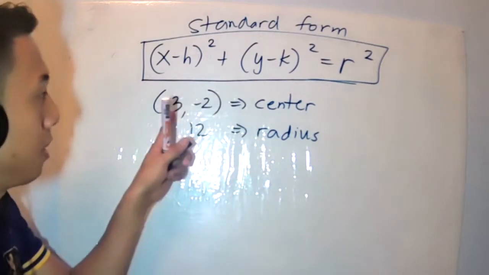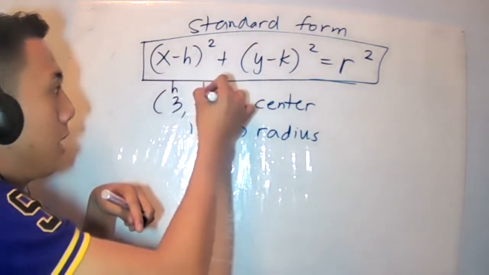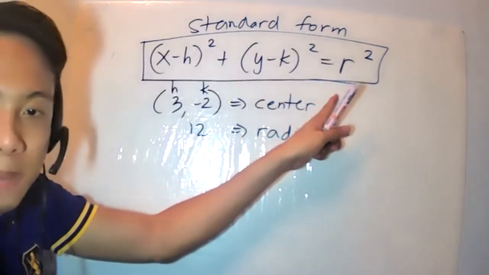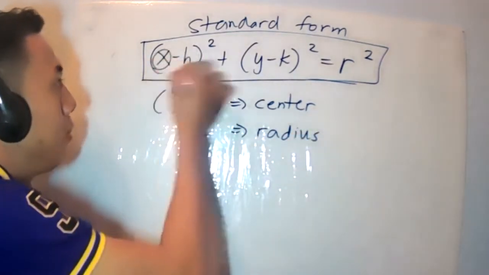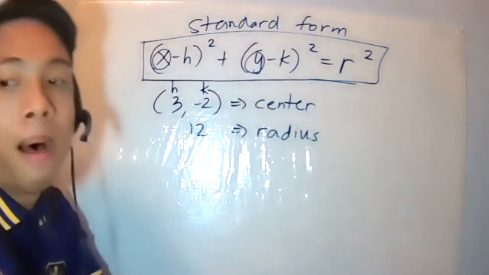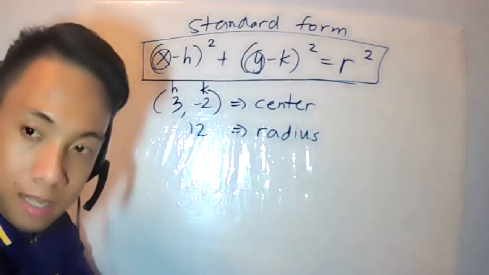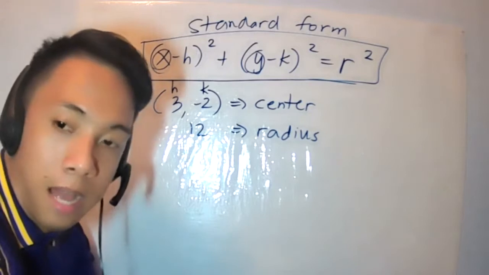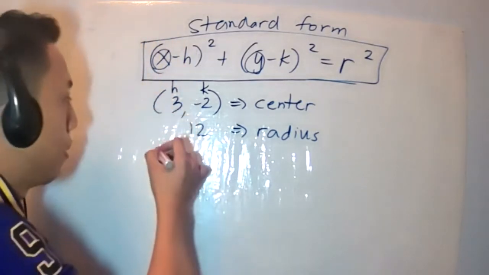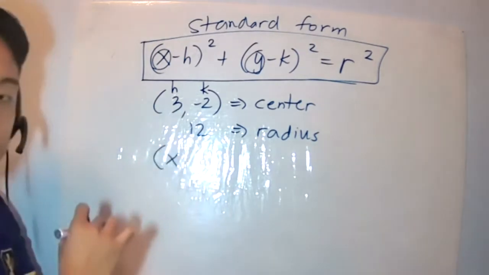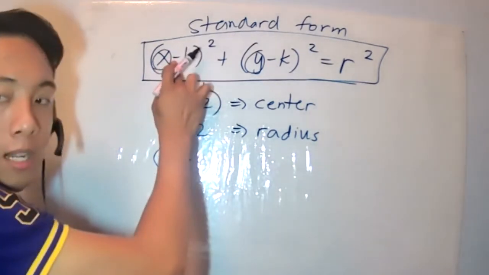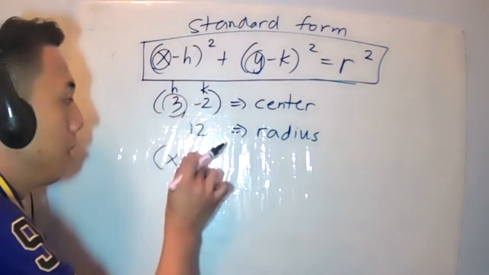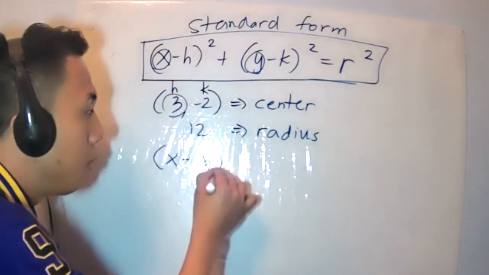Remember, this is our h and this is our k. So we will just put those numbers inside this equation. Again, x and y, we will not replace them. They are constant. When we say constant, you cannot replace them. We will just copy them. So I will just copy the x, minus, since we have a minus here. And then I will change h as positive 3. So, positive 3 quantity squared.